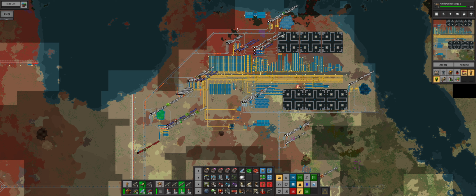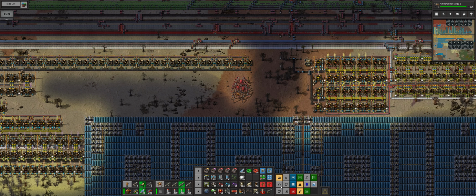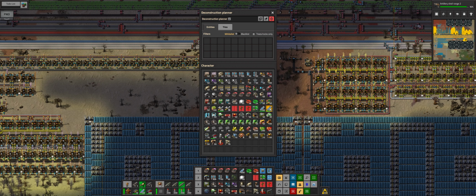And we are going to start this episode by doing some reclamation here. So my idea at the moment, we are producing a significant amount of power in this tiny little nuclear system. So what I'm going to be doing is removing at least this set of solar to make space for our artillery train yard.